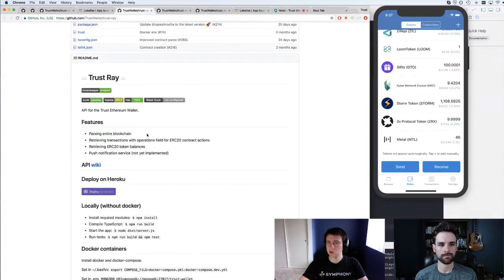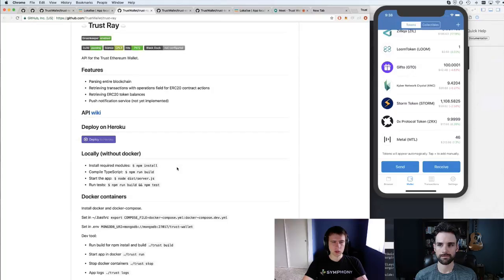There's a few functionalities we built. In order to send a push notification to the user about an incoming transfer or ERC20 transfer, we had to parse the blockchain. We had to look at all the events generated by a specific smart contract. And once we see that, first of all, we're going to store it and say, okay, this user had this token. So then we can automatically show it. And at the same time, we need to send them a push notification that says, okay, you received 20 tokens, or you sent some, right?